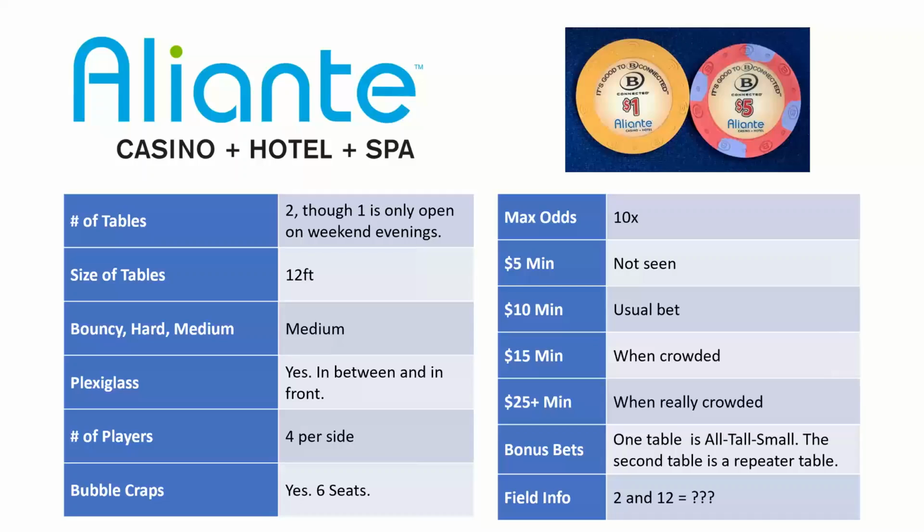Repeater table just means you're going to get compensated because you've thrown the same number a number of times before rolling a 7. So in that one, the 2 and 12, you have to roll twice. The 3 and 11, you have to roll 3 times. 4 and 10, 4 times, and so on. So nice and easy. 5 and 9 is 5 times, and then 6 times for the 6 and 8. 6 and 8, you get paid $90 if you get the repeater, and then for the 2 and 12, you get $40. And then you go up as you go through the middle. It keeps getting higher as you go along. All right, awesome. Oh, and field info, I actually know this answer now. It's just 2x. So I had the question marks, but it is 2x. So apologize for that. 2x for the field.